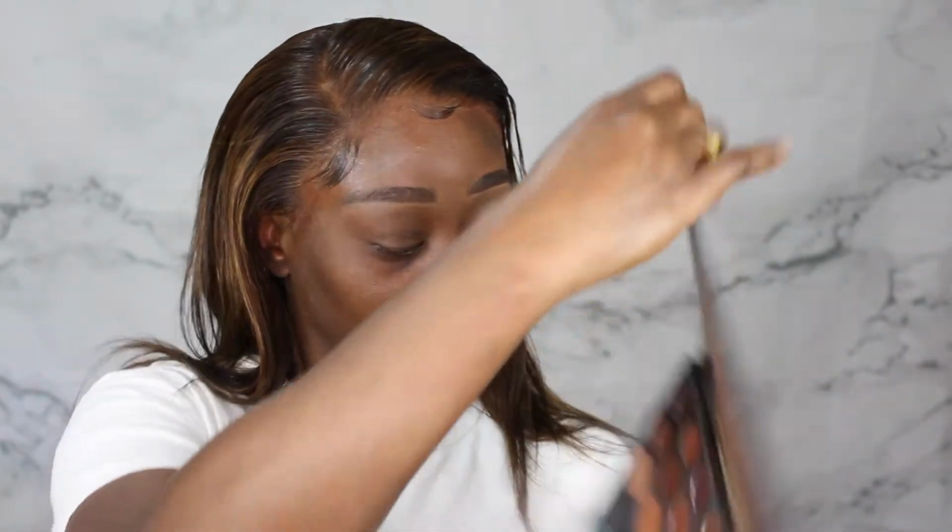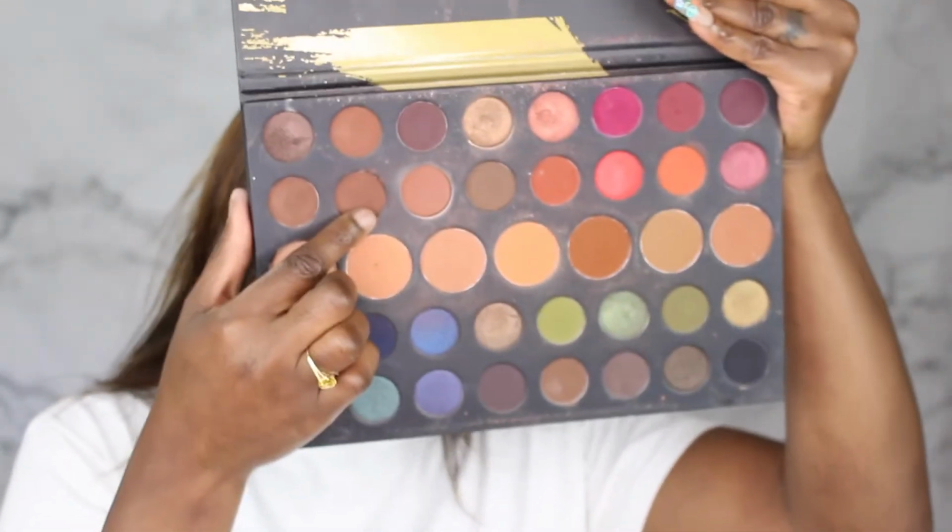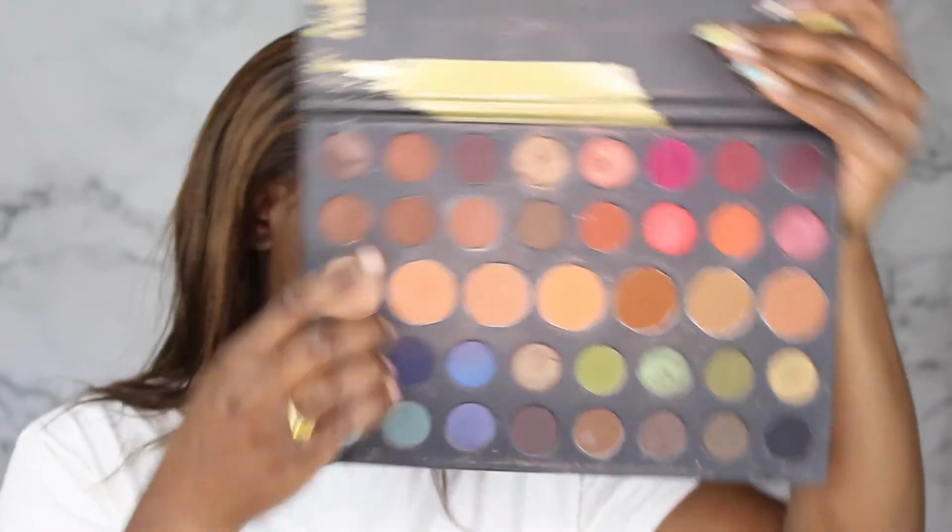So now this is what I use, because when I looked back at my hair, it still had a little white shadow. So I went into that Morphe palette, and those two shades I'm pointing to, I just tapped onto a brush and tapped a little bit onto the hairline, and that's when it started to melt. I'm like, okay, I can't see the lace no more. This is what I did, and I want you guys to see my errors, my mistakes, and all of that, because I am not perfect.